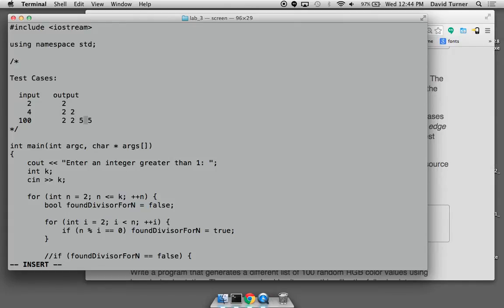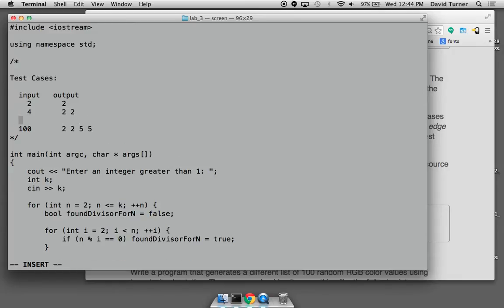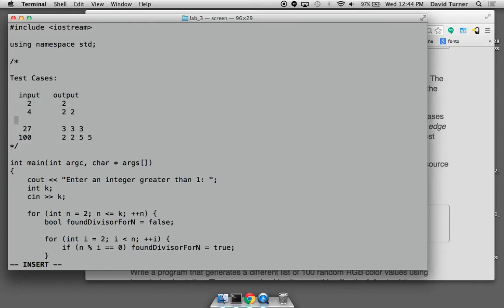Those are the two right there. Here's another one, a test case that I've used to break student code in the past: 27. And let's do 100, that's good. And let's put in, say, maybe 23. That should just be 23. It's a prime number.